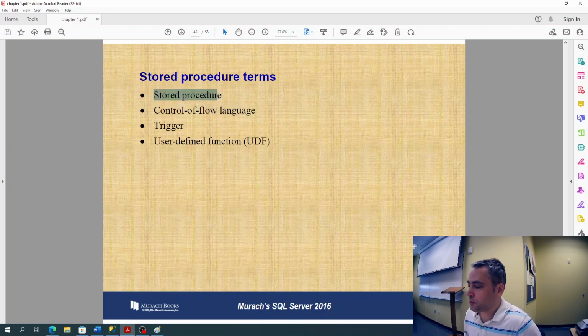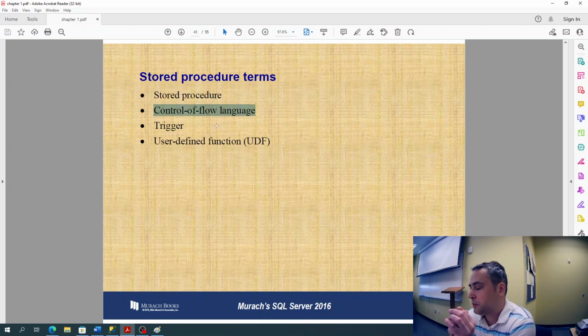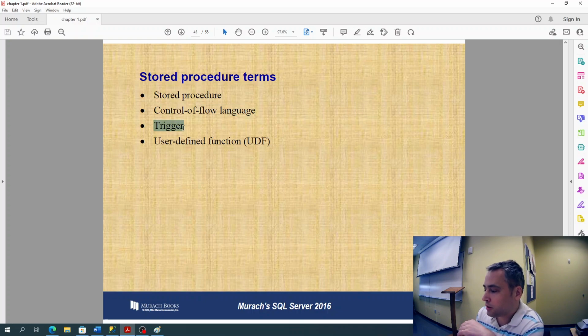So there are stored procedures. There is control of flow language. So in a procedure, you can specify what to do in this or that condition. There are some specific procedures called triggers. For example, whenever you update a table in your data set, you will trigger the trigger.